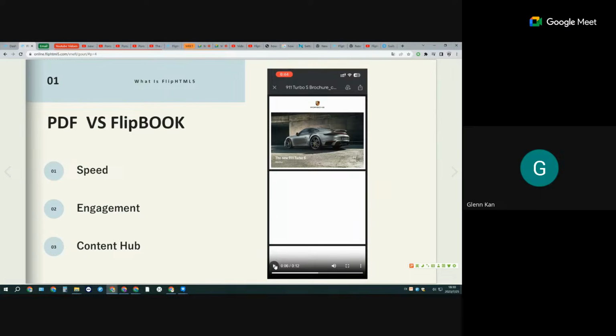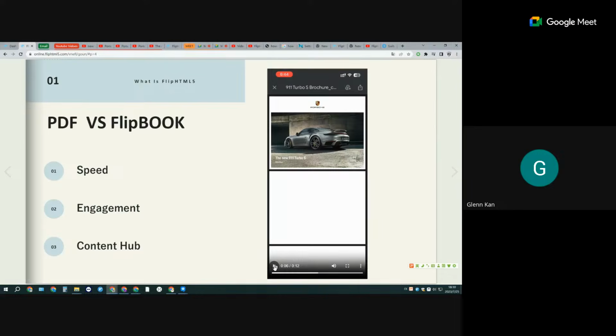If you want to put the video, put all of your interactive content into one place, you can build a web page, of course. But in some cases, all you have is a static document. So how can you make your static document a Content Hub? Flipbook will be the solution.